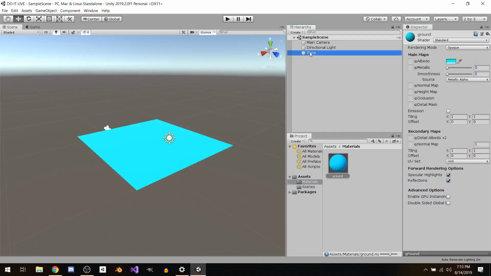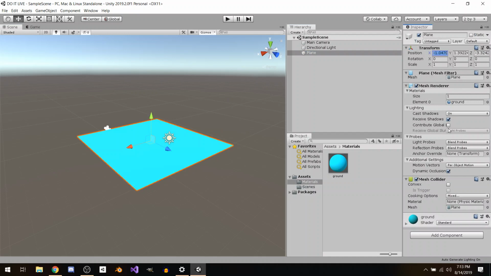Okay, so we have our ground. It's not going to be really exciting to play on right now because it's kind of small, so we're going to blow up the scale on this. And another thing, for some reason, whenever you create a game object, and I haven't quite figured out why Unity does this, it doesn't just automatically put that object at origin. It gets an idea of where your camera is looking and tries to put the game object in the middle of the screen. Unity's trying to be helpful. I just find it really annoying.